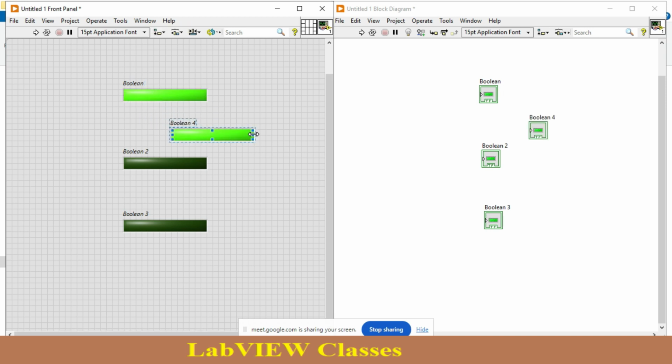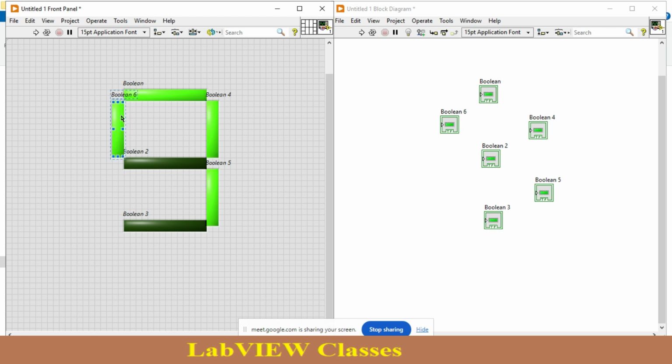Just copy it. Change the shape of this. Just make it smaller, or it is up to you how much width. So let's say this is your 7 segment.